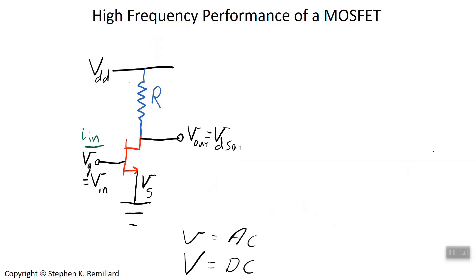Let's take a look at how that might be so by putting a FET in a simple common source amplifier circuit. So the source is grounded. The drain has a resistor taking it up to a DC power supply, V sub DD. We'll tap the drain and call that the output voltage. And the gate has an input signal, and that's what gets amplified. We'll follow the common sign convention of using lowercase with serif V for AC signal and uppercase for DC.